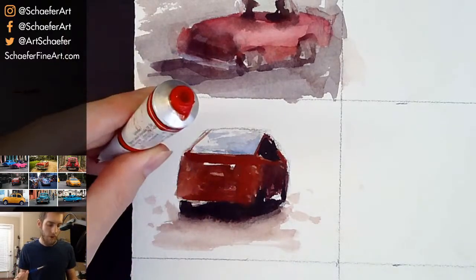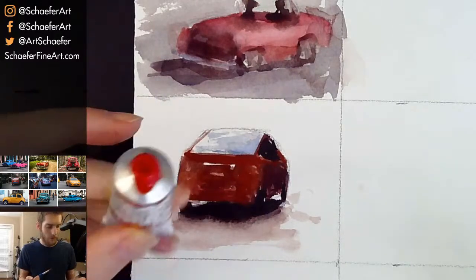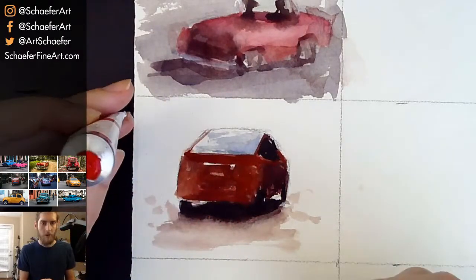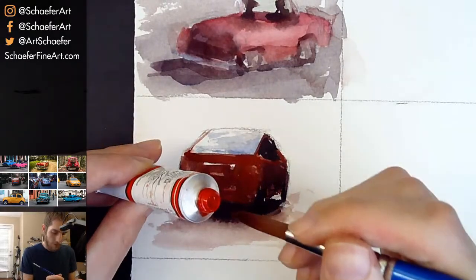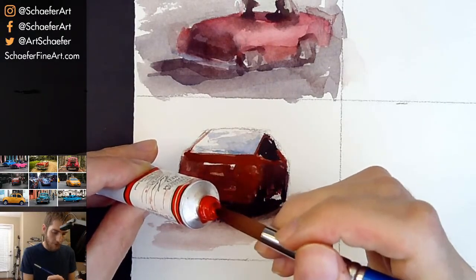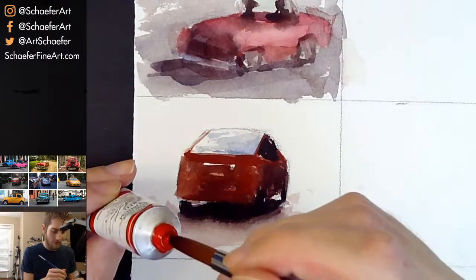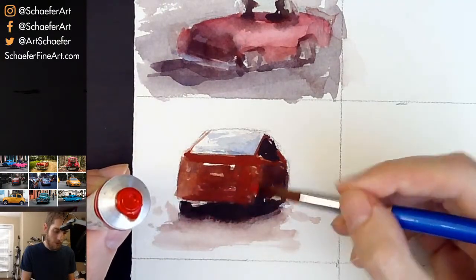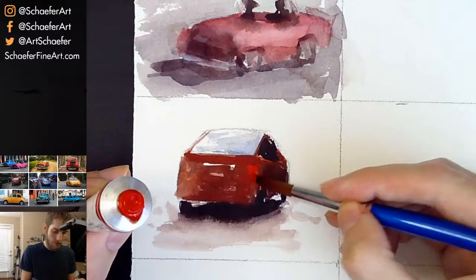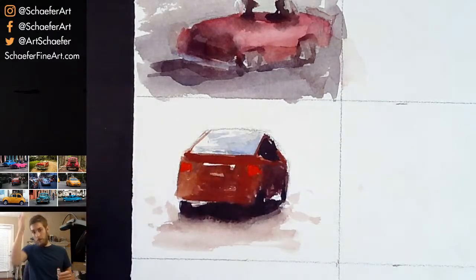So what I'm gonna do is take the red. This is cadmium red. Normally nowadays, I'd probably use Naphthol red or Pyrrole red, because people try to avoid the cadmiums nowadays. But this is what I have, so this will probably last me forever. Nobody really uses red that much. But I'm gonna dip this straight from the tube and try to put this on as taillights. We'll see if that looks like brake lights on or something, you know.